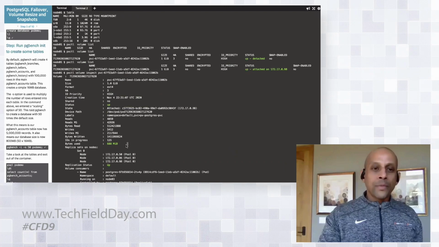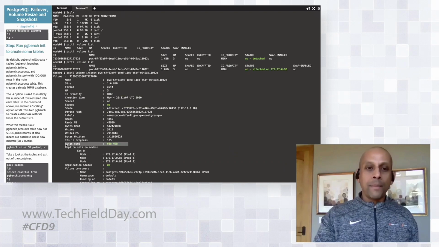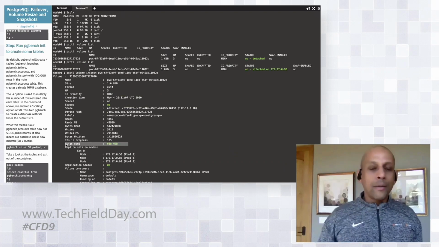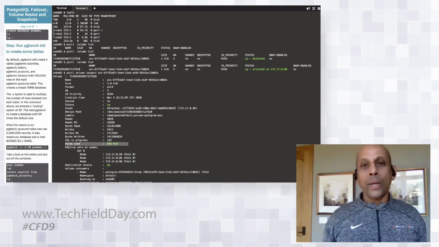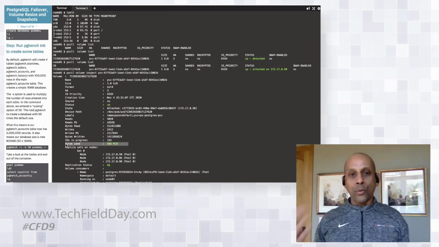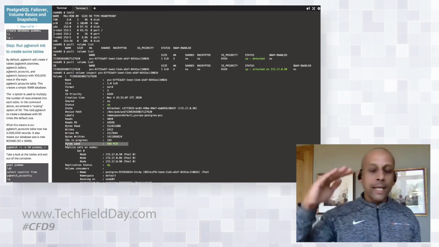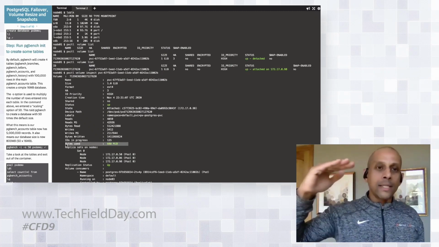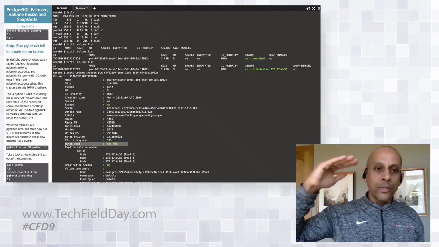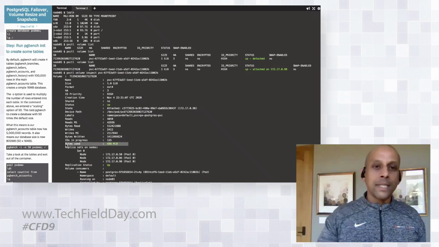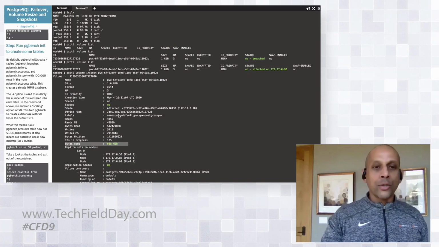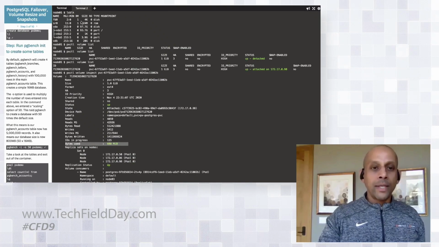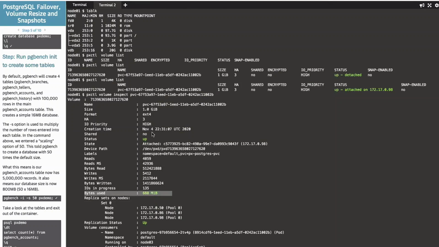Also, from a chargeback mechanism, we're keeping track at a container level of how much space is being consumed by that container and which namespace. So if we had to do chargeback or set quotas, we can enforce all of that at a Kubernetes level, using the Kubernetes grammar. If this were encrypted, which it's not, we'd show you which namespace it were part of. So all of this information is being provided.